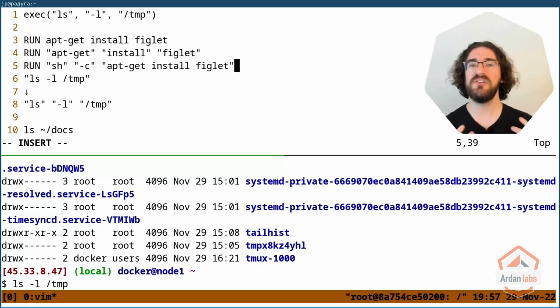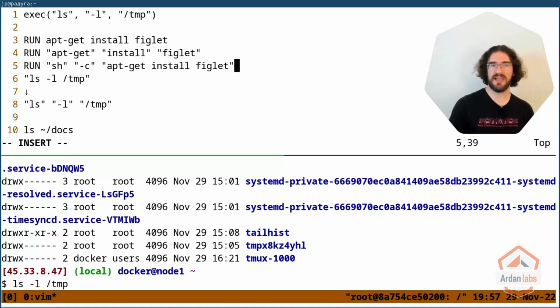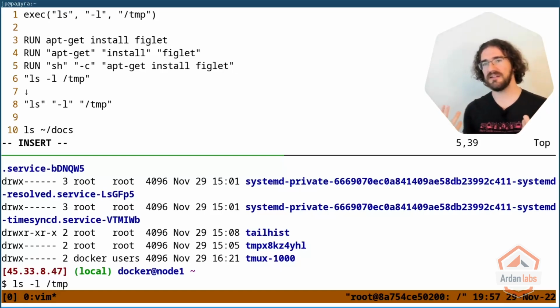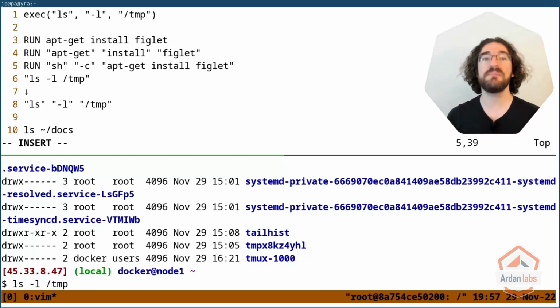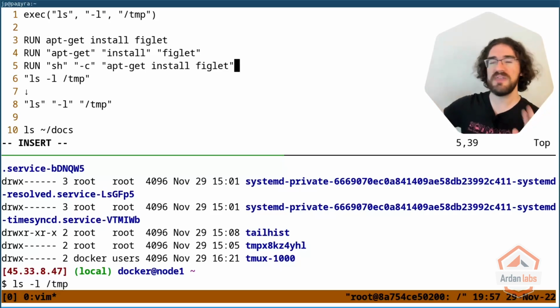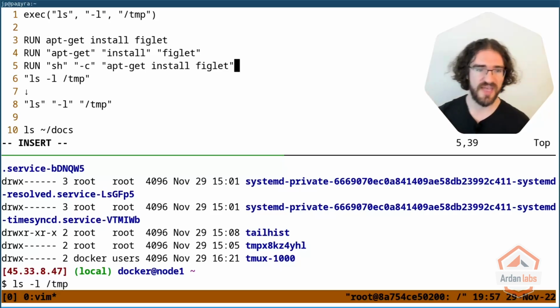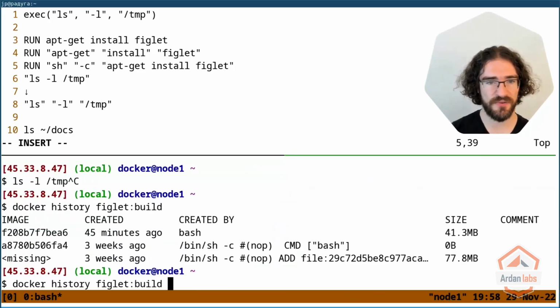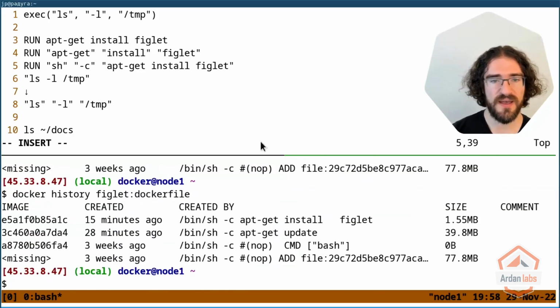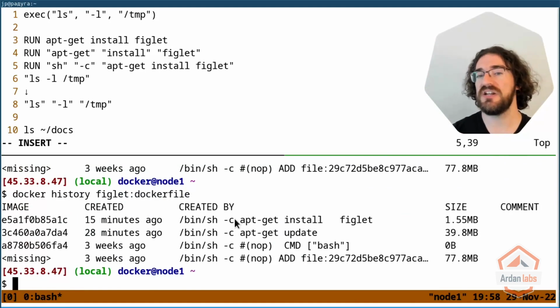Okay, so what Docker does when I give it a command, like apt-get install figlet, it's like, well, personally, I don't know how to parse that and how to interpret it, so I'm going to offload that job to the shell. I'm going to execute sh -c and whatever you give me, and I'm going to let the shell figure it out. And so that's why when we look, sorry, at the other one here, I can see this /bin/sh -c blah, blah, blah behind it.